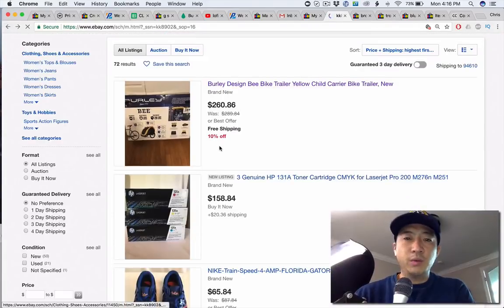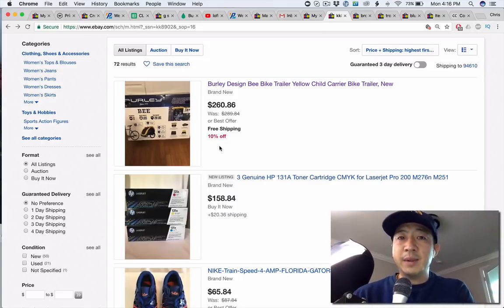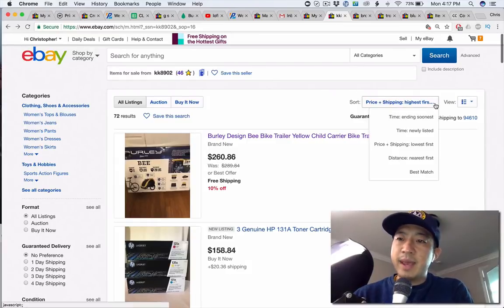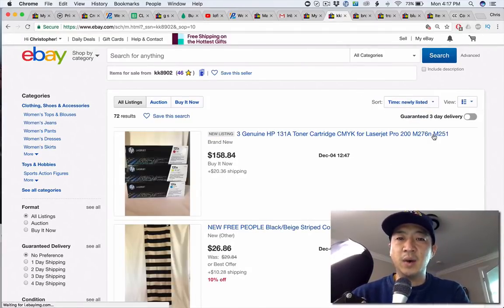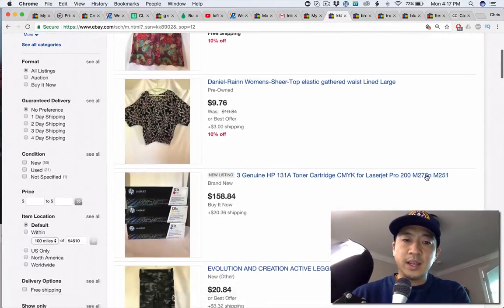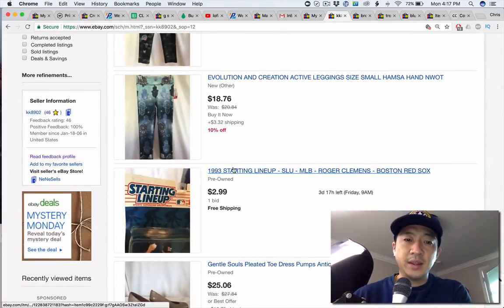No replenishables in the store — make sure you add some replenishables. I like that you're mixing free shipping and paid shipping and testing both. I actually recommend that you don't run any sales when you first start because it's a waste of time. You want to spend as much time as you can listing. If you want to do promoted listings go for it, but running sales takes time and if you forget to do a sale and your items are priced too high, they won't sell. Free shipping is ranking higher than non-free shipping, which is always interesting to see.